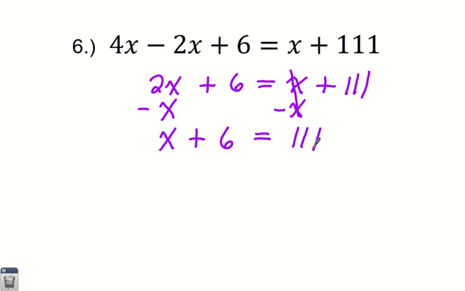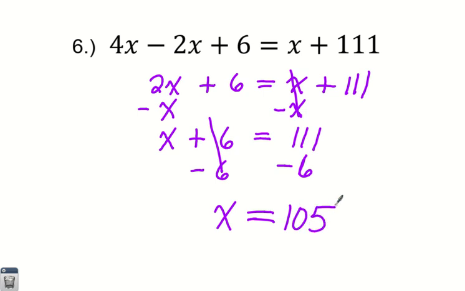And we still have a positive 111. And now we look to say, again, let's subtract 111 from it. No! It's the plus 6 that needs to go away so that x is by itself. So we subtract 6 from both sides. And that is what's going to get x alone and on its side of the equal sign. And so 105, if I'm not mistaken, is the final answer. Oh yeah.